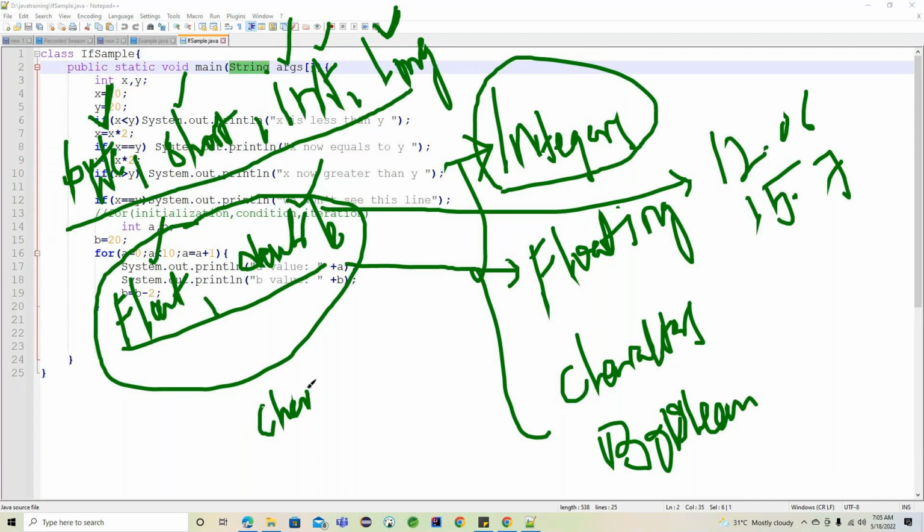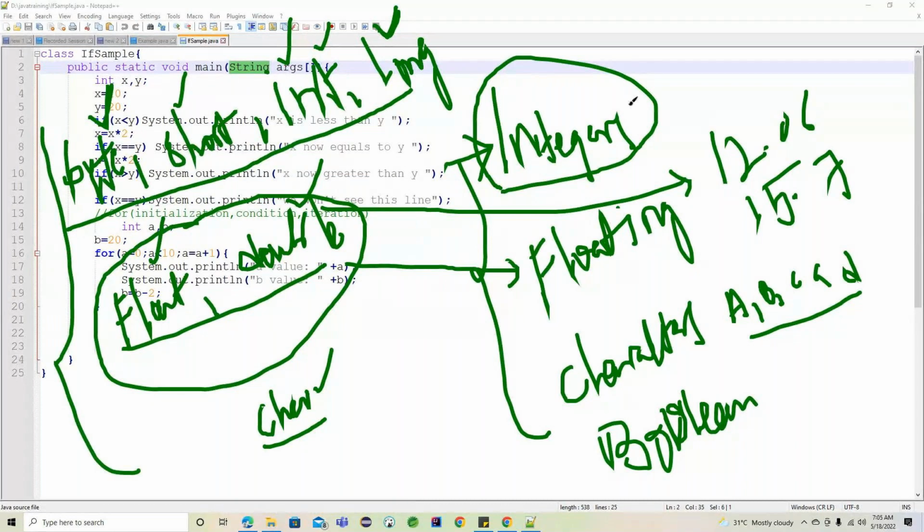This particular char will store only character-related information, something like A, B, C, or you can store small a, b, c. So these are all what we call characters. Getting the point? These are all characters here, and they are handled by this data type, which we call char. So this left side section contains the data type, and the right side contains the category.